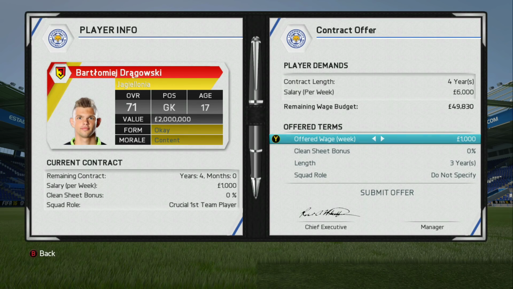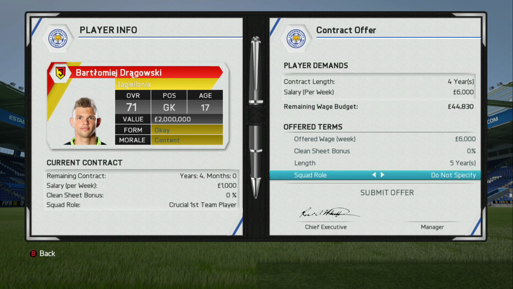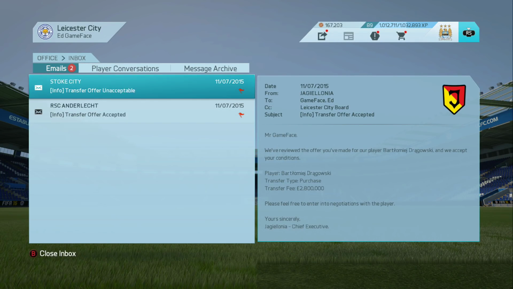And here we go, the Polish keeper looks like he's on his way. They have accepted the bid. Now, he wants £6,000 a week. I'm happy to give him that. We will go over the 5-year deal, though, and we will go with a squad rotational player. I think that's fair enough, to be honest. He's 71 overall. Still can't get over that for a 17-year-old keeper as well.